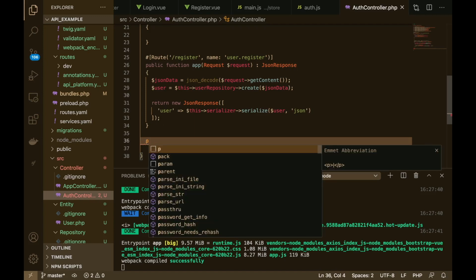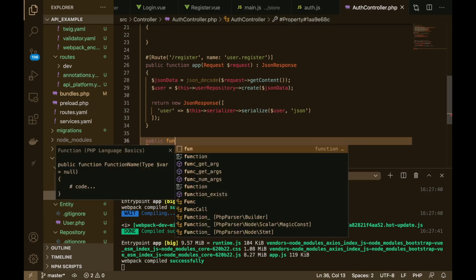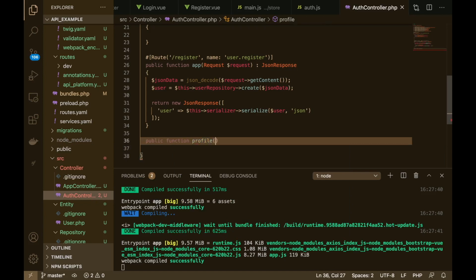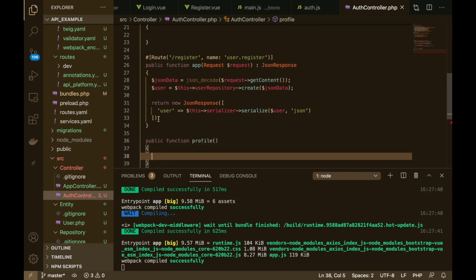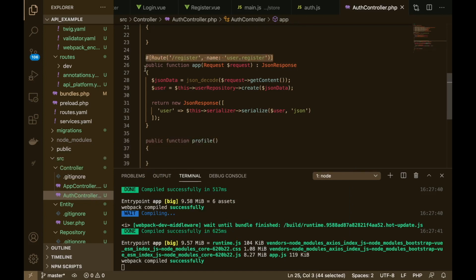So public function profile, like so, and I'm just going to copy the route because I'm lazy, and it's going to be profile, user profile.